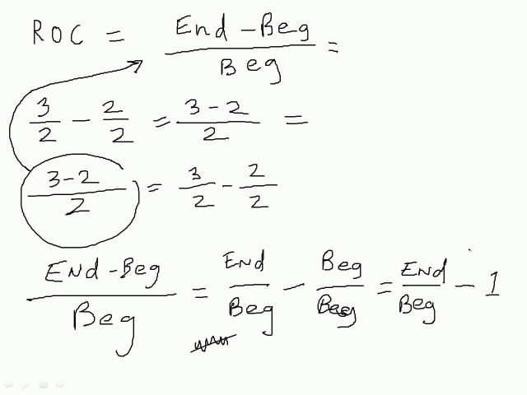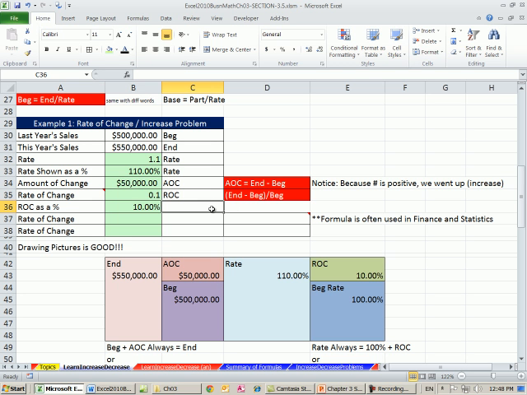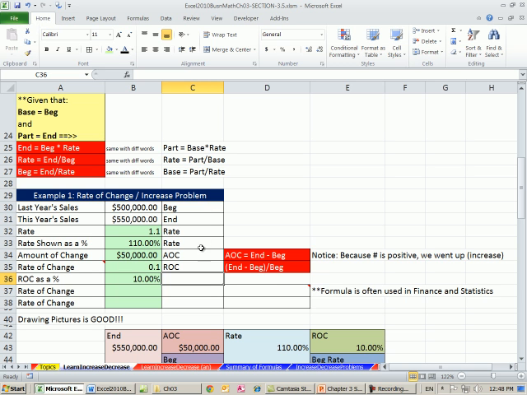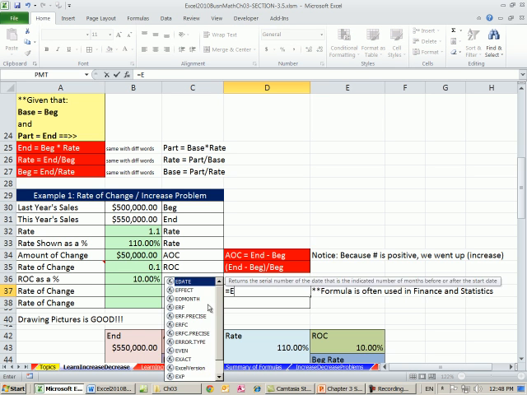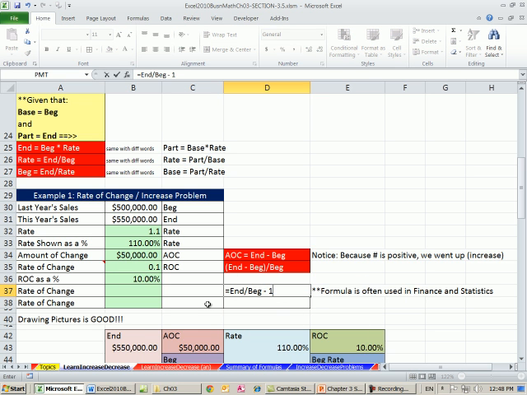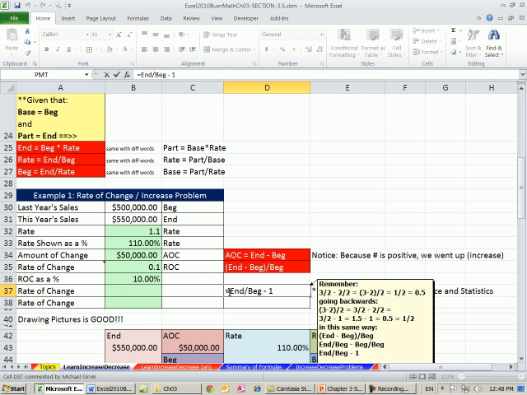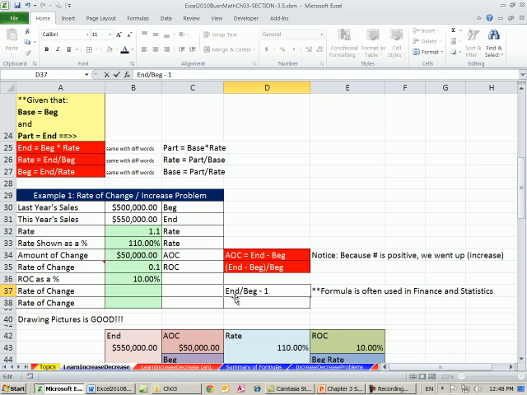So we're going to go over to Excel and see how we can use this formula. All right, so I have a new formula here. And the formula is going to go right here. So equals end divided by begin minus 1. I don't know why I put an equal sign. The equal sign said it was a formula, so I'm just going to write it there as text. Okay, so this is rate of change, and this is rate of change. Let's try it. This is exciting. Equals end divided by begin minus 1. And so that worked. We could format it or not.